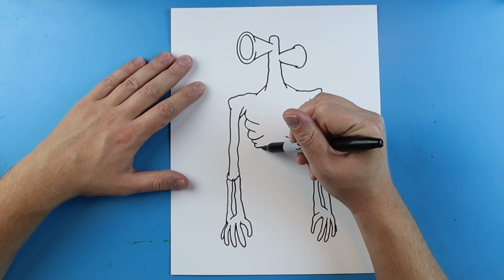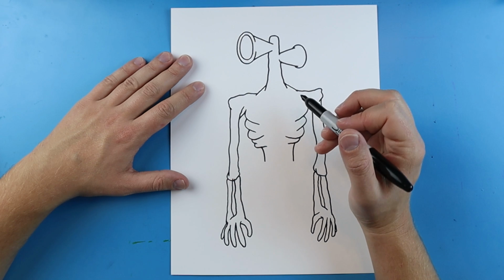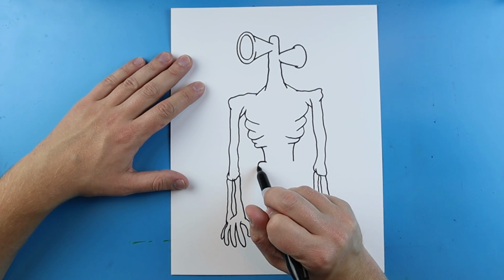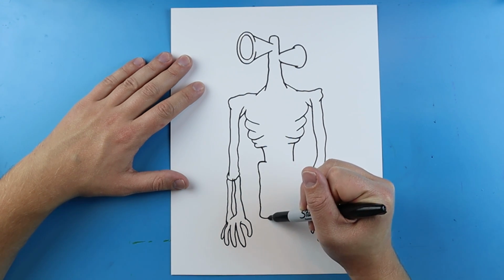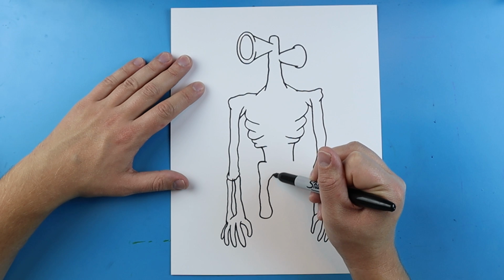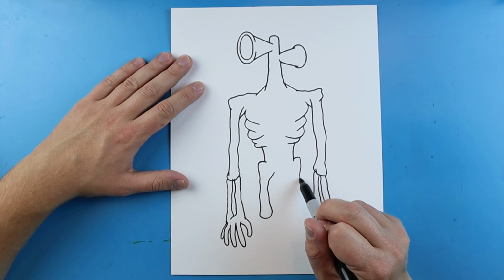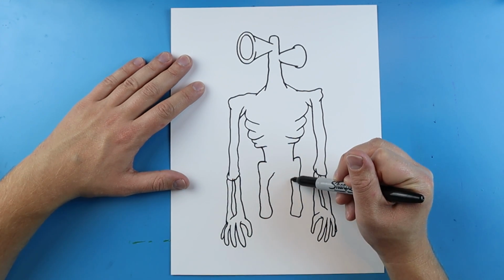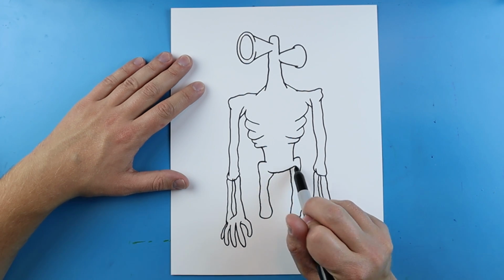Next, I'm going to start here. We're going to draw two lines that just curve down. Then I'm going to make a line that goes up, and it's going to just kind of curve its way down to about here, and it's going to come back up. Do the same thing here, just kind of curve up. We're going to come down, go right to about here, just curve around, bring it up. Then I'll just draw a little curved line right there.